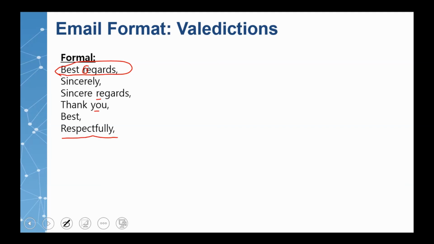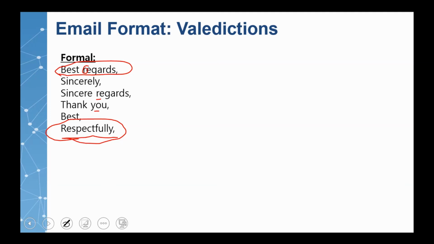So they told me that respectfully is very common because you show respect to your commanding officer. So respectfully is a very common, normal, ubiquitous type of valediction to use, especially in the military. But of course, this carries over to civilian life. If you use respectfully at the end of your email, you don't sound like you're from the military. People won't get that idea. So don't worry about that. But it is a very nice, a little bit formal way to end your email.